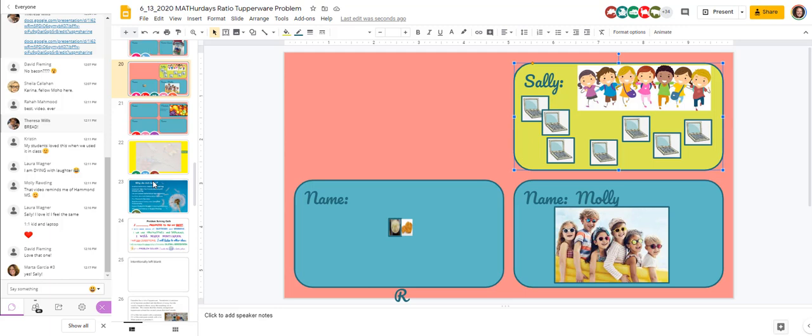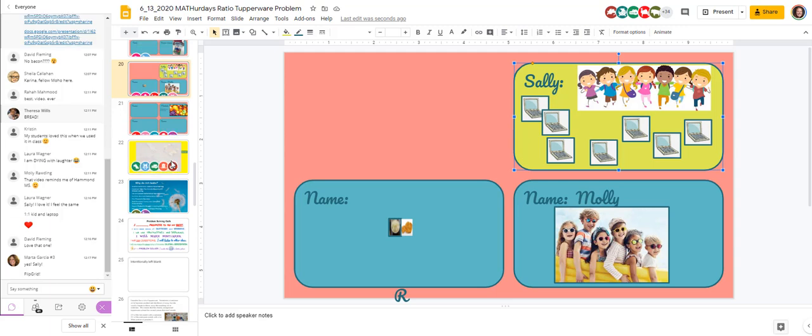I will let you all, as the educator gurus of other programs, fill up the chat box. What programs do you use to have students take snapshots of pictures of things in their house and upload them? Go ahead and put those down in the chat box in case people are looking for other choices other than Google Slides, and get kids to think about math in their world.